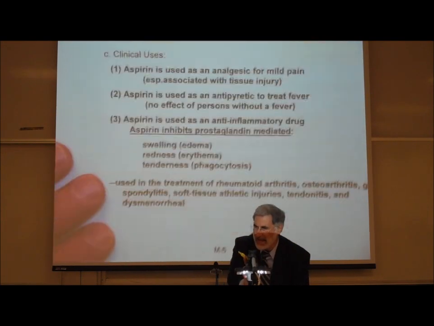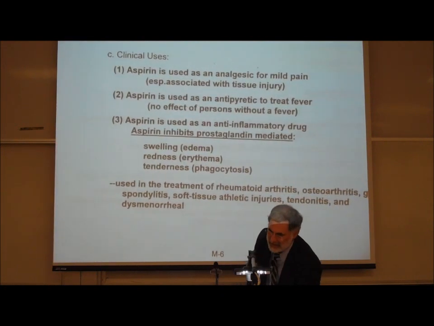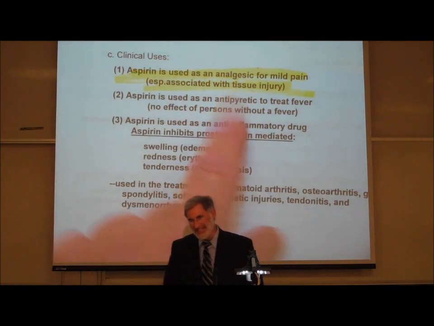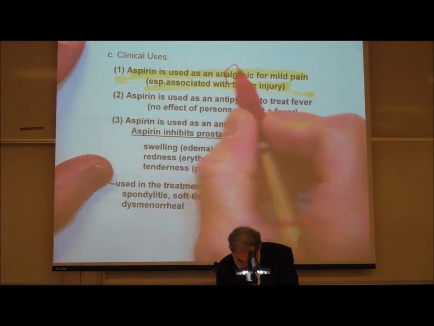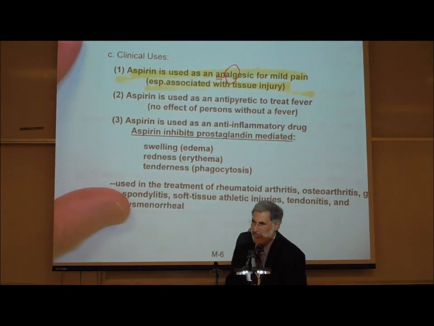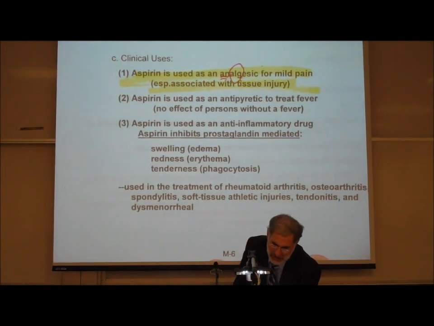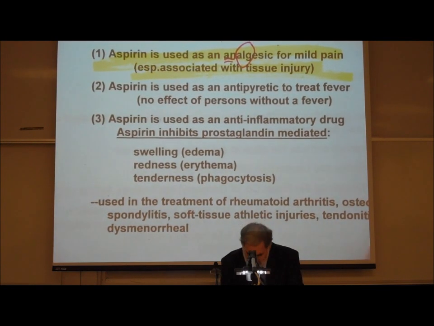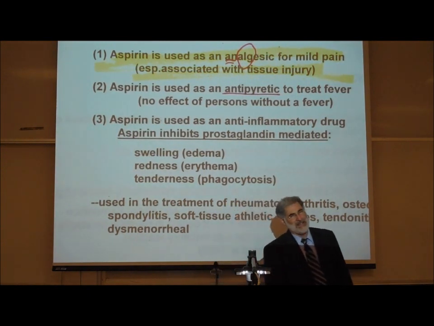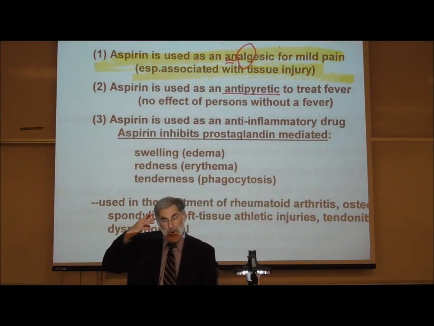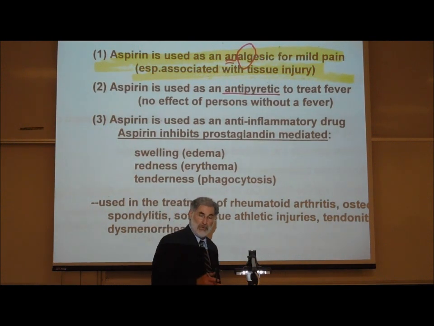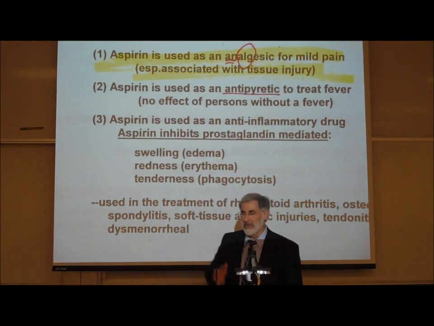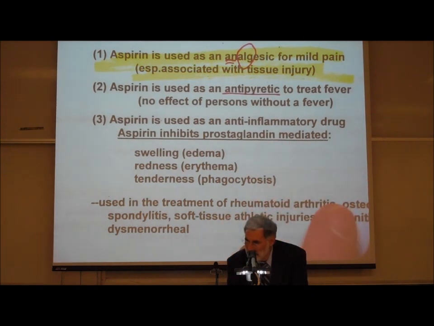So what are aspirin and other drugs in this NSAID class used for? They're used to control pain. Analgesic: the root alg means pain. When you put the letters A or AN in front of a word, it means without. So it reduces pain. It doesn't take away all pain, but it will reduce it. It's also used as an antipyretic because prostaglandins are responsible in part for raising the thermostatic set point in the hypothalamus of your brain. Aspirin reduces this raising of your thermostatic set point, reduces fever.